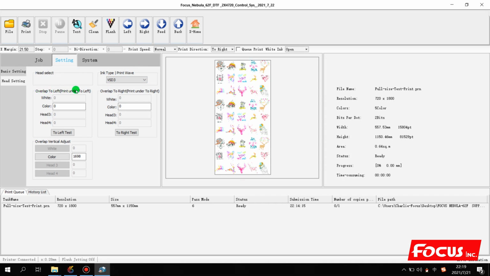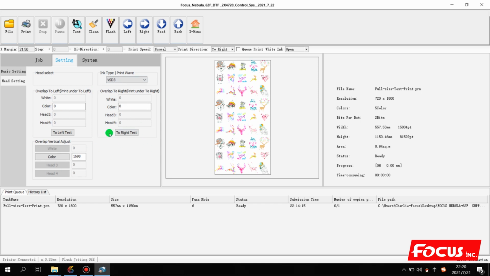Then there are the overlap to left and overlap to right settings. Here is for color offset printing adjustment. The use is also for the vertical adjustment overlap. All of these three settings are used for alignment the first time you install the printhead to the printer. They make sure the color layer and the white layer print out in the same partition without overlap. Because if the top white ink layer prints at a different position from the color layer on the bottom, then we have wrong print quality. So this is all for alignment when you first install the printhead.